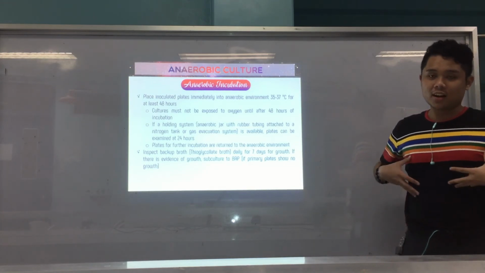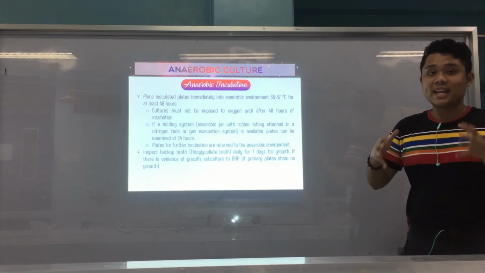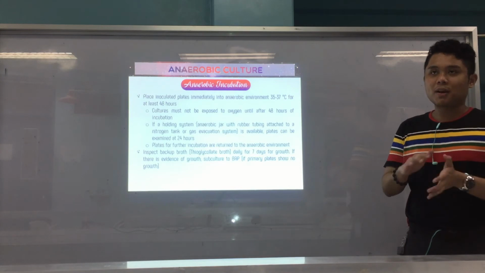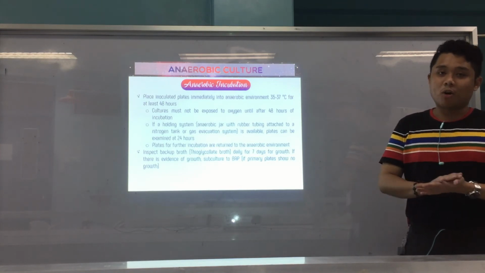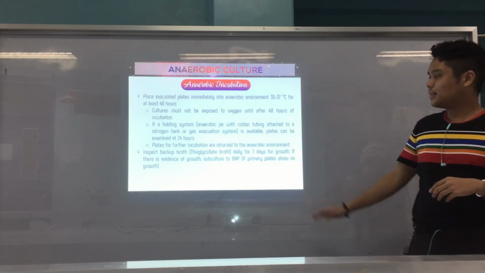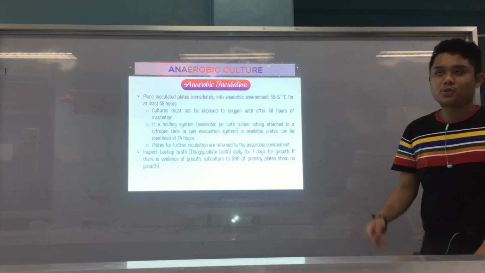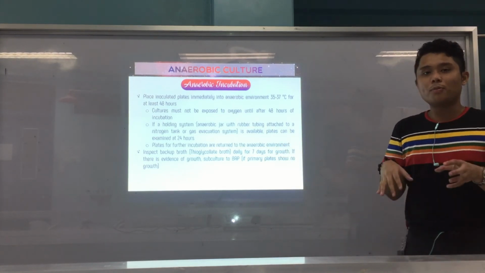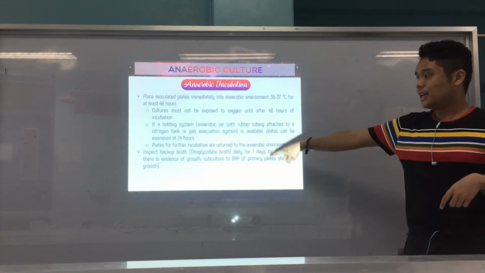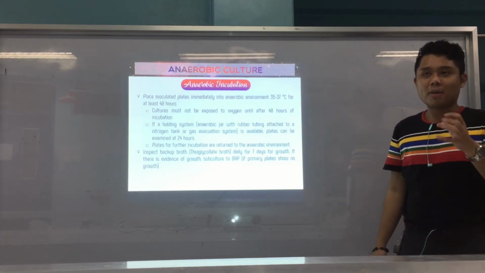Because we can expect na possible mga anaerobes from there. Okay? Of course, they are coming from your internal organs. They're coming from mga sterile sites that are deep, far from the surface, na puno oxygen. So, mag-expect po na possible na anaerobic organism there. Okay? Alright, so again, backup broth natin is Thioglycolate, for 7 days. And if there is evidence of growth, subculture to BAP. So if walay tubo ang primary plates, pero ang thio naay turbidity, we can subculture that to BAP para ma-isolate, okay, or ma-identify.